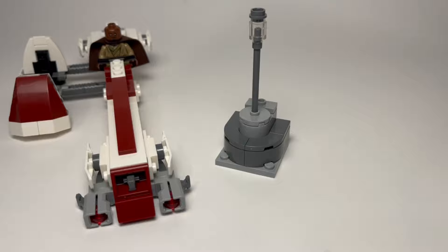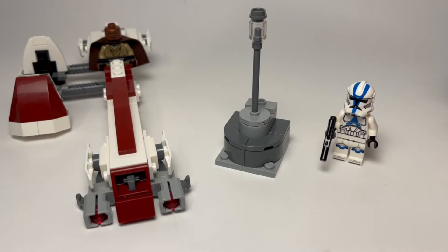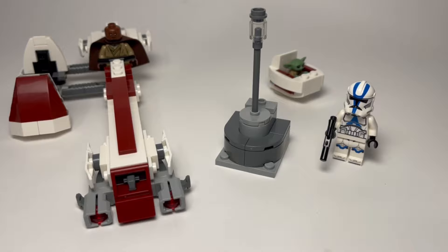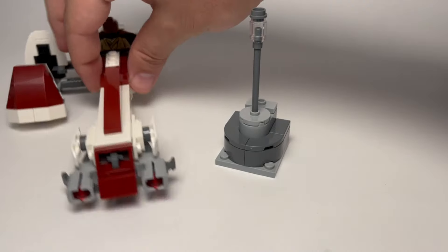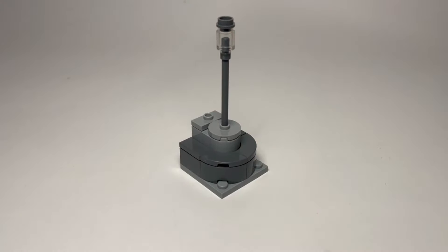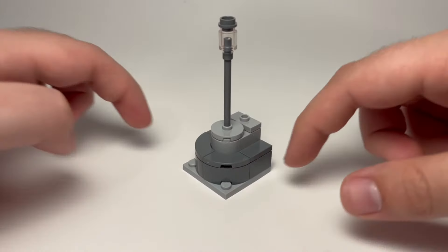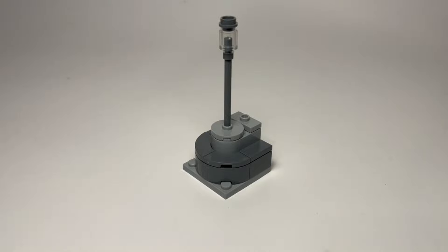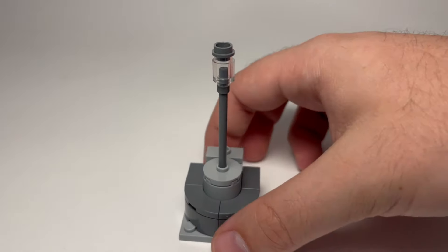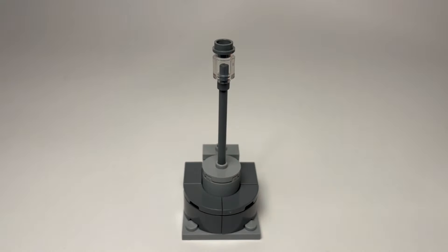Perhaps you've been thinking this is like a $25 or even a $20 set. That's where you're wrong, because this comes with a lamppost — and this is the first part of the Jedi Temple we've ever seen in LEGO Star Wars. This introduces the possibility for an entire series where we get Jedi Temple pieces to assemble into a massive Jedi Temple later. This is the greatest idea anyone at LEGO has ever had, or maybe it's just a throw-in to make a $25 set a $30 set. Even on the front package it looks so out of place, but you have to admit — it's kind of hot.